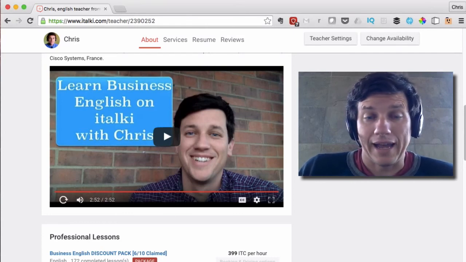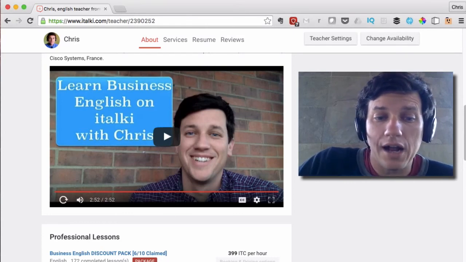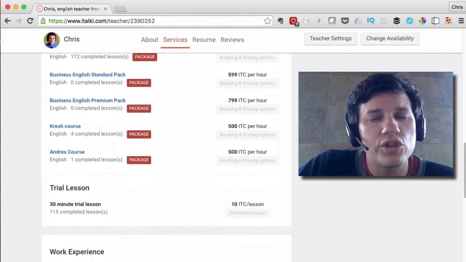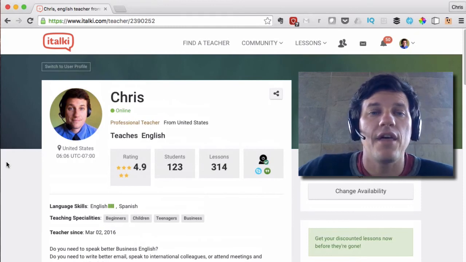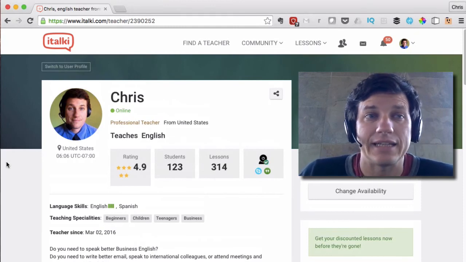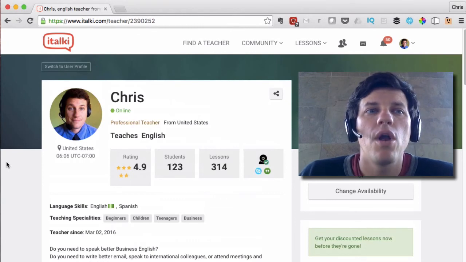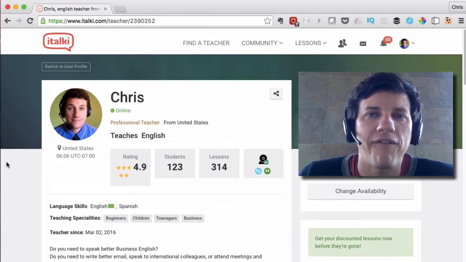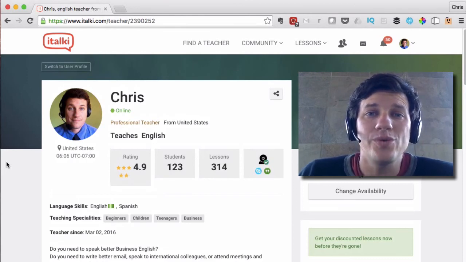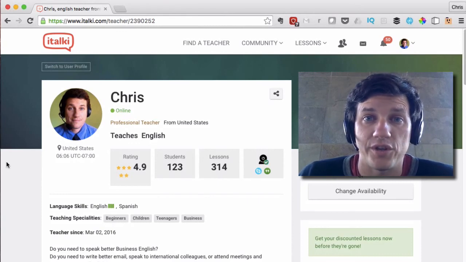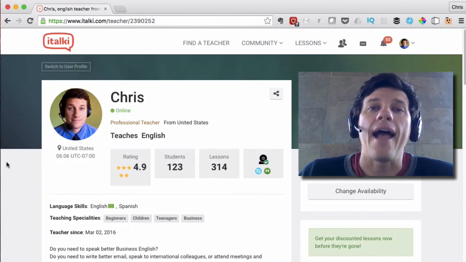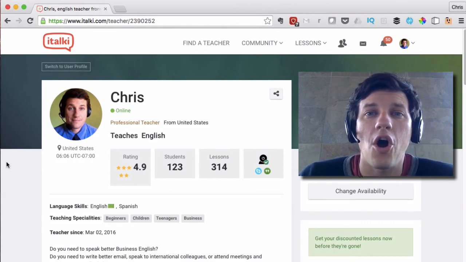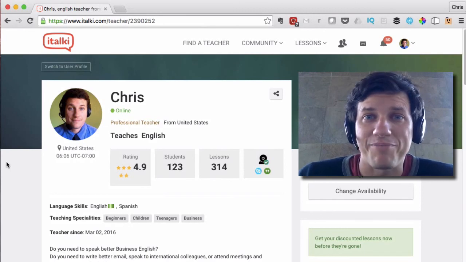So this is where I'd like to bring this to a conclusion. I'm not going to get into pricing and the packages. There's so much more that I could say about Italki, but I feel like I really wanted to keep this dense and keep it as brief as possible about how to make your profile be as effective as possible. So the great thing about this is that you can take these things that I'm sharing with you today, you can implement them right away, whether you're on Italki or whether you're not on Italki, and these will help you get more online students.